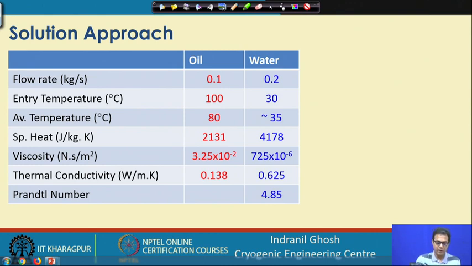We have these average fluid properties, out of which we have the Cp, this is the hot fluid capacity, this is the cold fluid capacity, these are the viscosity values and the thermal conductivity, and the Prandtl number of the water is given here. We have not taken this one because it is not needed in the problem statement.